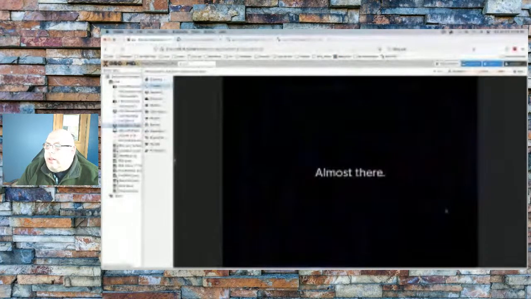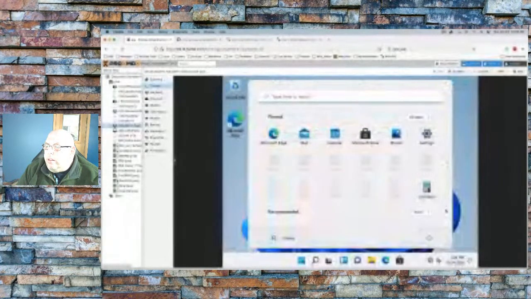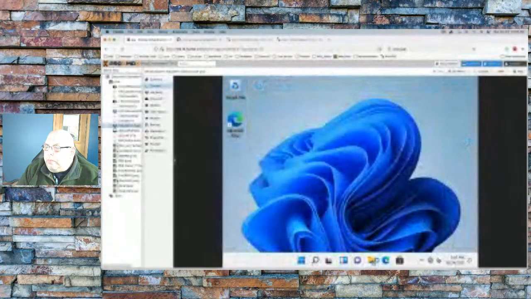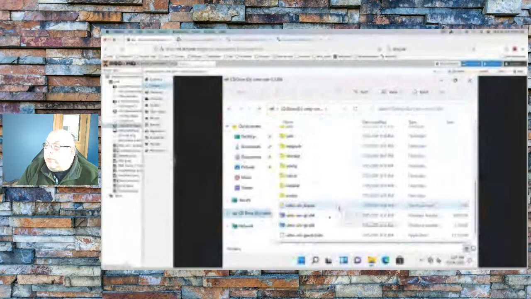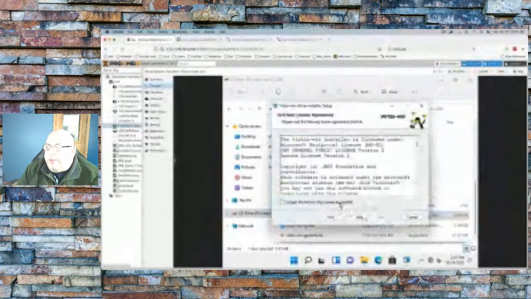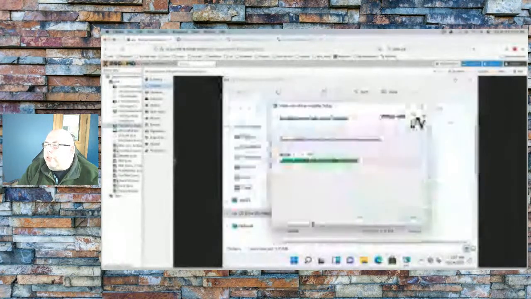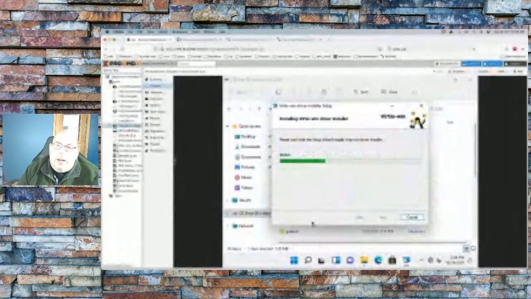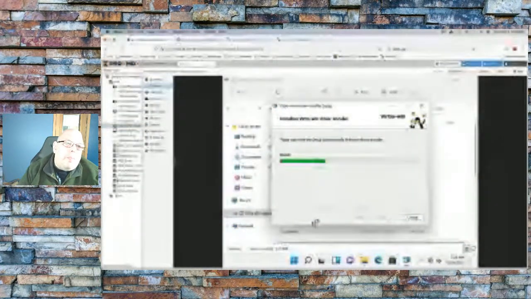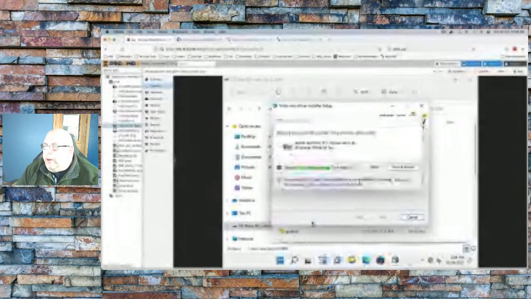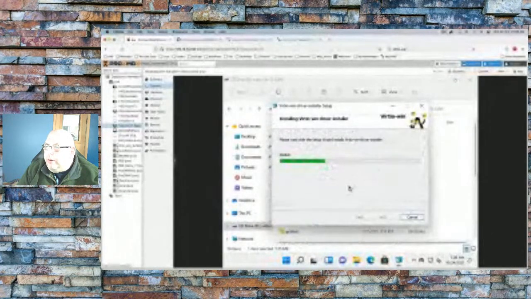And then, since the network card is virtualized as well, it doesn't have network during the install, which isn't a bad thing, because Windows likes to complain if you've got a network connection during install and try to force you into doing a Microsoft account instead of doing local accounts, which is still my preference. And from the videos I've seen, David seems to prefer that method as well.